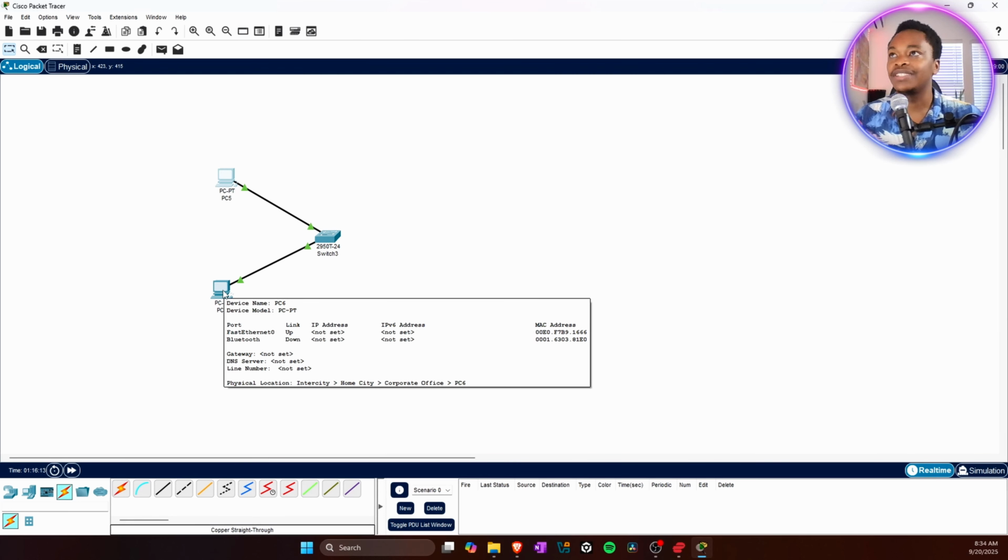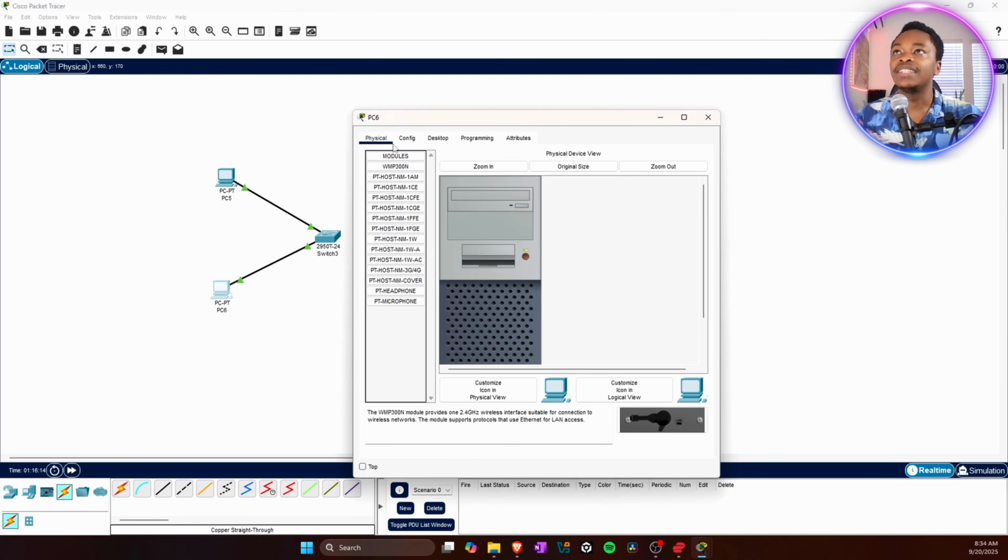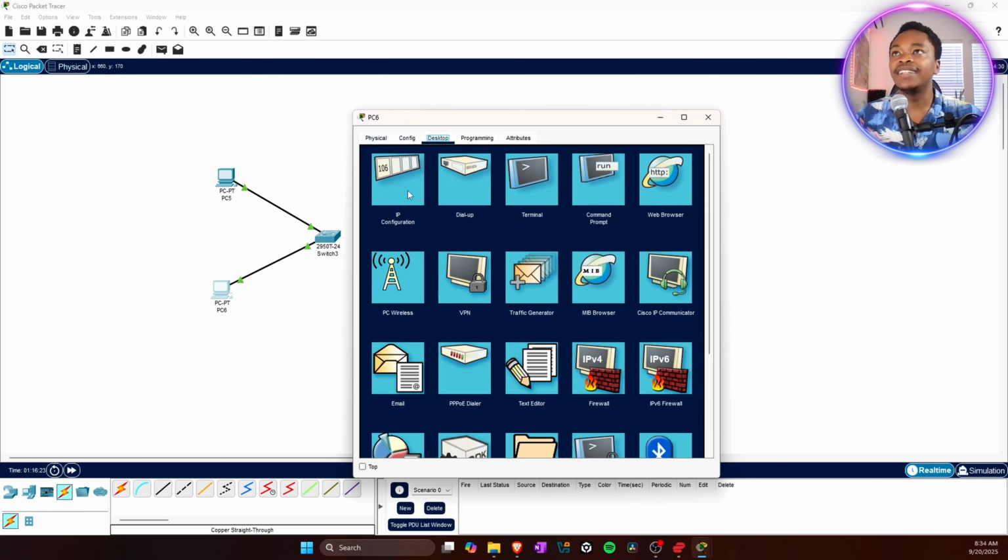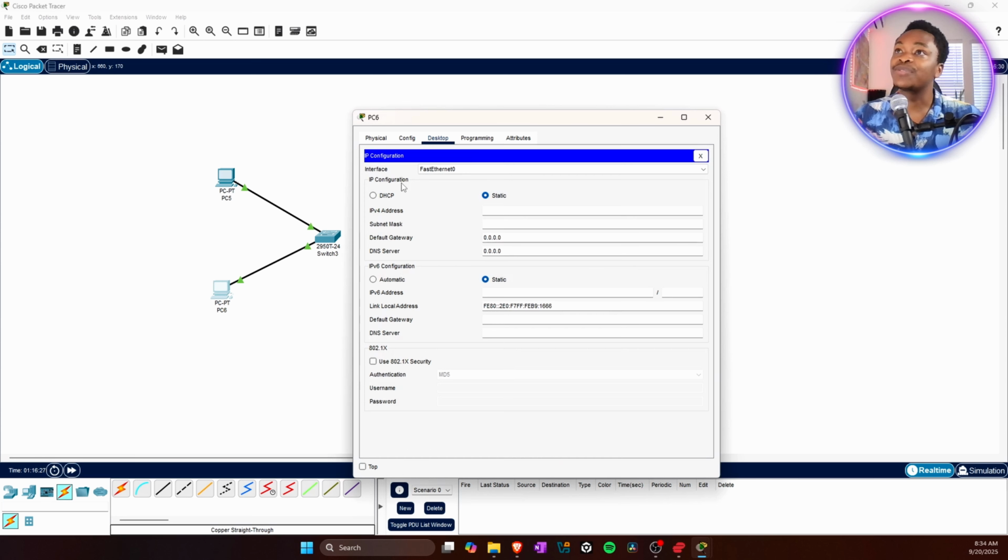So ndio hii, na click hiyo PC, naingia hapa, nachukua desktop. So go to desktop and then niende kwa IP configuration. So that's where I'm clicking, and then make sure iko static. Sawa? Iko hapa kwa static. And then now we're going to write another IP address kwa hii field IPv4.